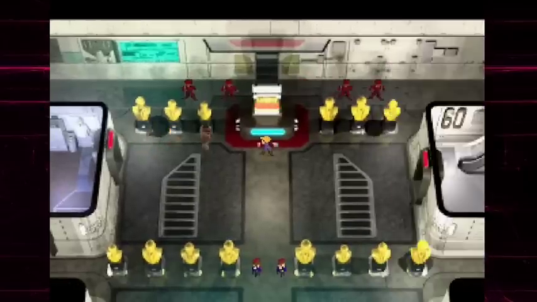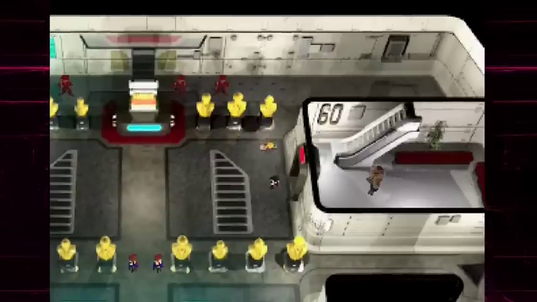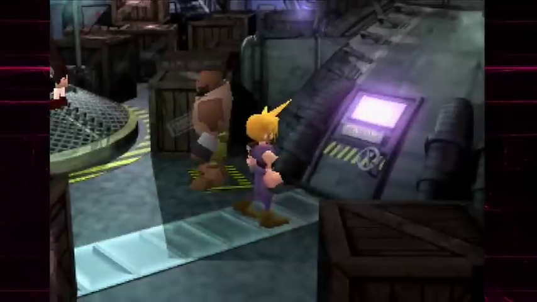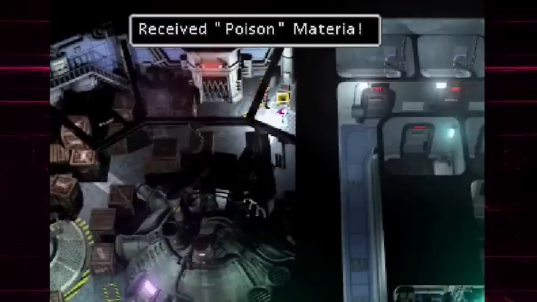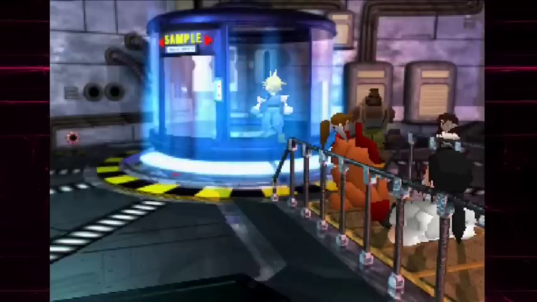Alright, so we avoid these guards to avoid fights. Of course, low experience. More cutscenes. We grab the bio materia, or poison materia. We go straight into the thing.